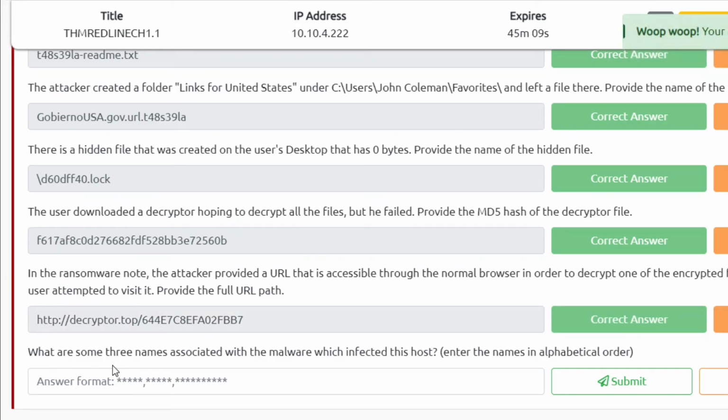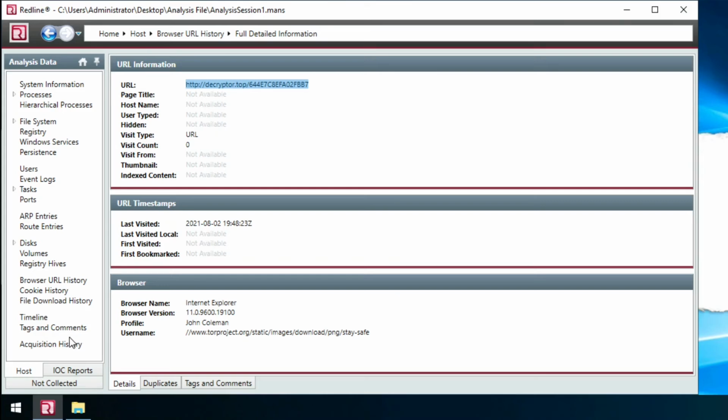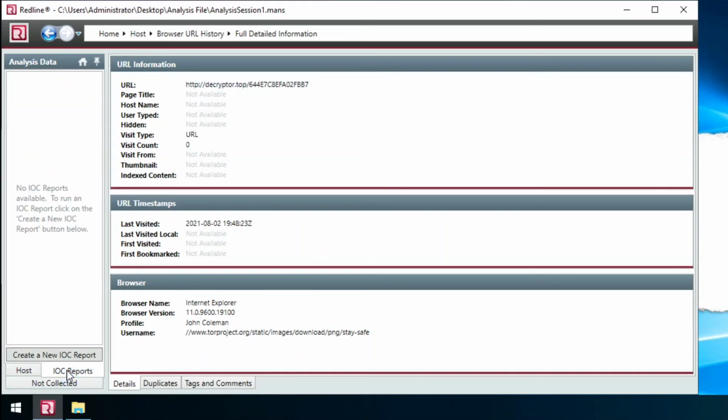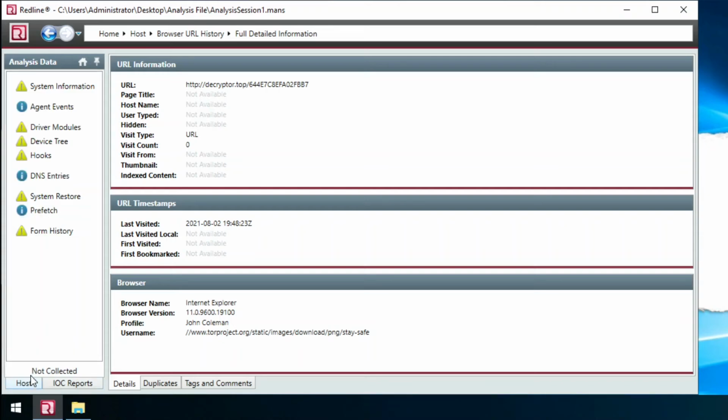What are some 3 names associated with the malware which infected this host? Enter the names in alphabetical order. So, 3 names associated with the malware which infected the host. I'm not sure where this should be listed. IOC report not collected.